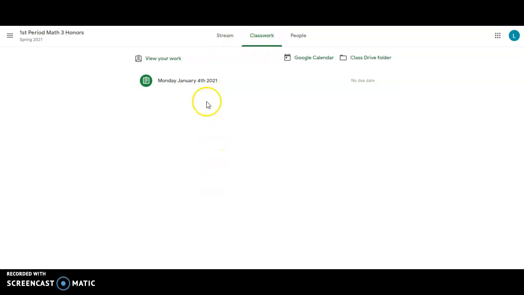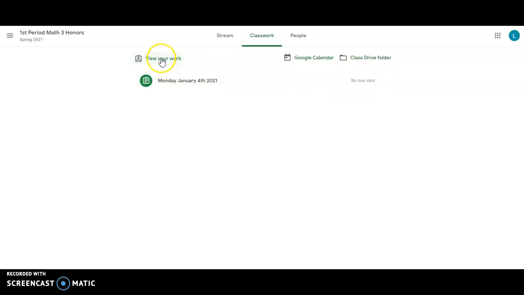Now, obviously, there's only one so far, but as we progress through the semester, I'm going to organize everything into weeks and topics. So a lot is going to post on this page. The most recent things are going to be at the top, and the older things are going to be at the bottom. So if you're ever looking for makeup work or something old, you will have to scroll down. The due date for an assignment will show up here as well.